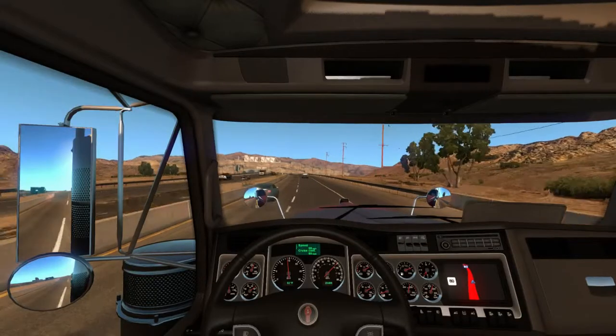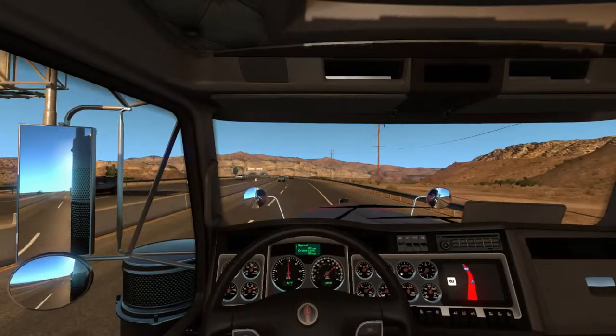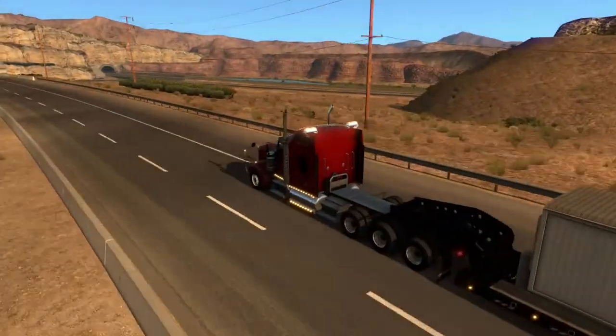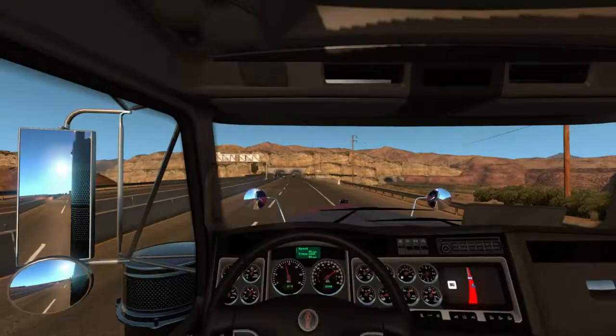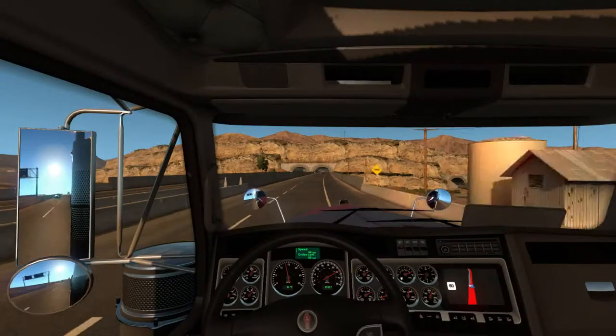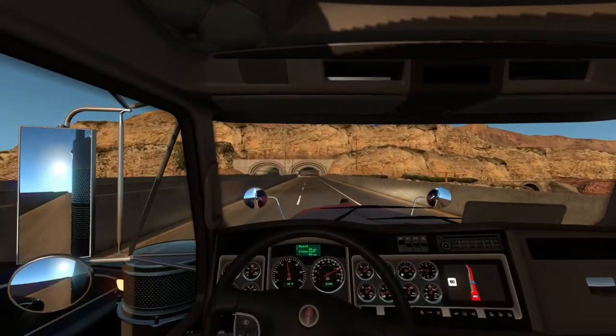Sleeper cab. I actually don't know what the high-rise truck does. I mean, you've got this one, which is just the sleeper cab, and then you have the taller one, which is like, no, it's not like the truck behind me. Tunnel, okay, that means lights.